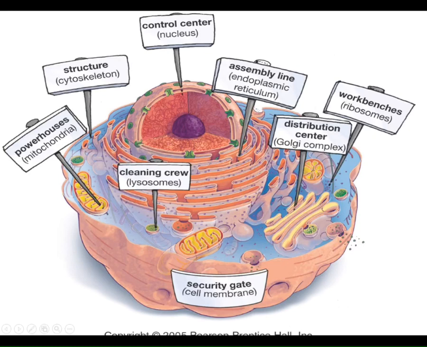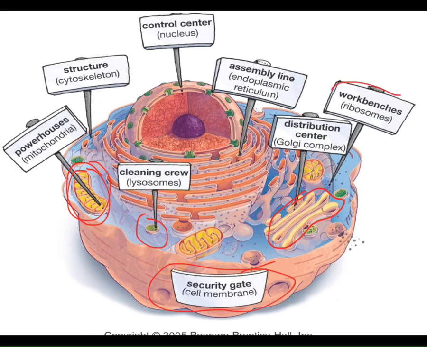So if you just think of the mitochondria as being the powerhouse of the cell, that's where the ATP are made. If you think of the lysosome as being an area of the cell where you're cleaning up, they break things down. The lysosome breaks down dead and dying cells and organelles. If you think of the cell membrane as being the security gate, you can think of this like a small business. You've got a security gate outside the doors, the cleaning crew coming in, the generator, the mitochondria. You've got the distribution center, the mailroom, and that's the Golgi apparatus, the Golgi complex.